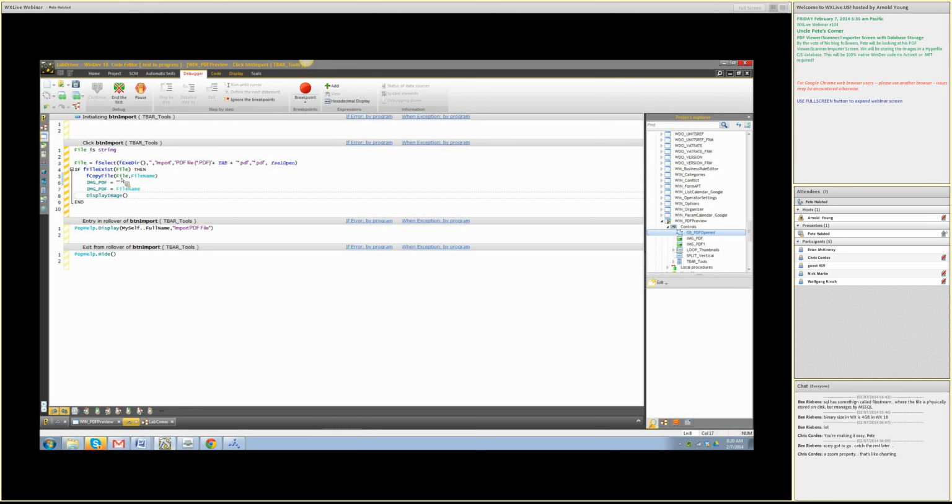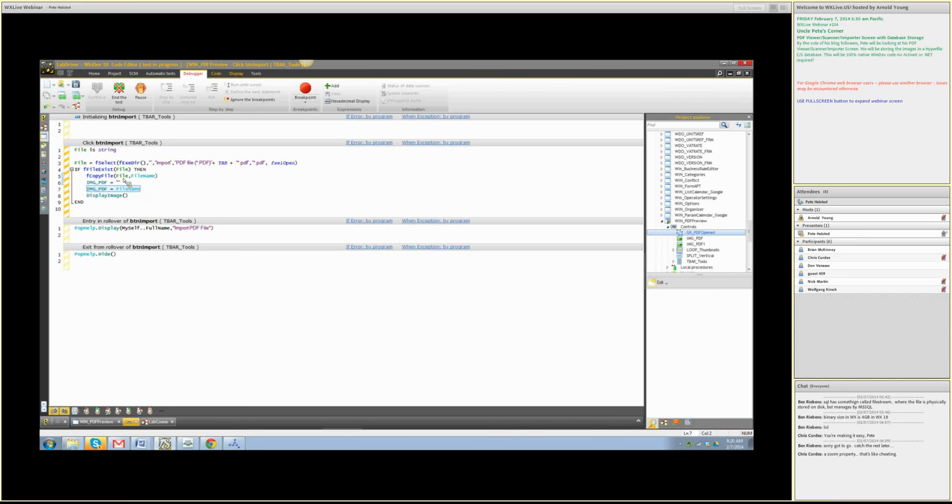We copy whatever file they selected over the top of the file we've been dealing with. If you noticed earlier when I imported a file, my thumbnails changed, but my main image didn't change. It's because that image control's file name never changed, so it didn't sense that it needed to refresh. By setting that image control to blank and then resetting it to the name of the file, it senses that it needs to reload that file from the drive and refresh itself.